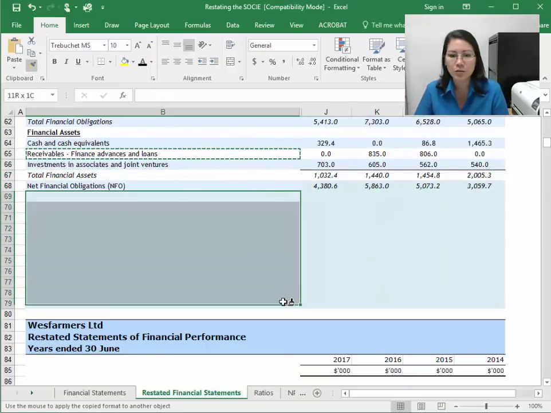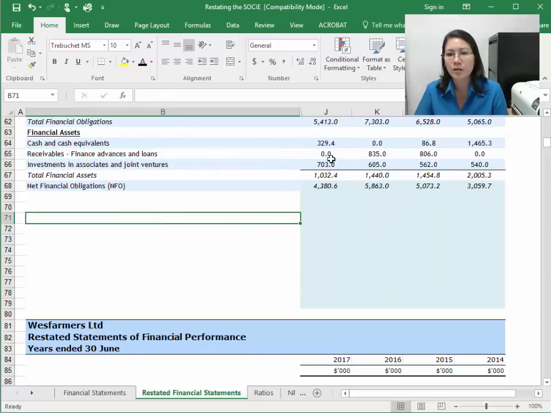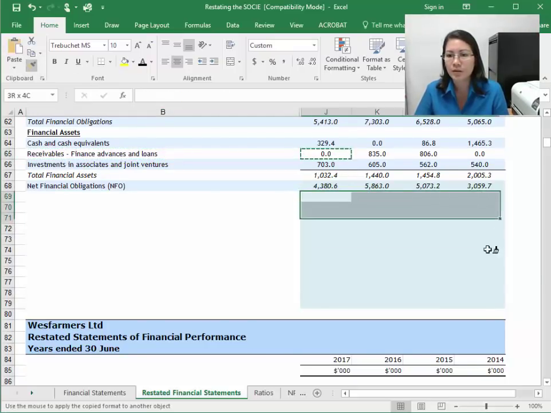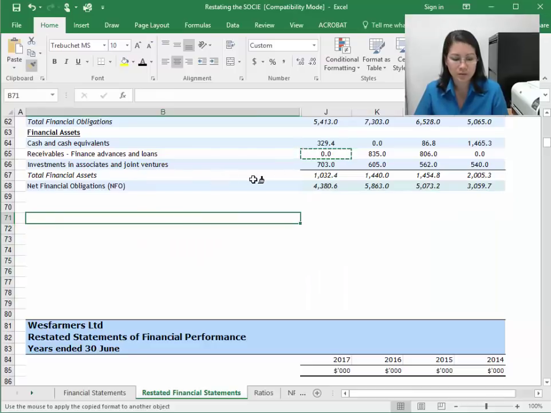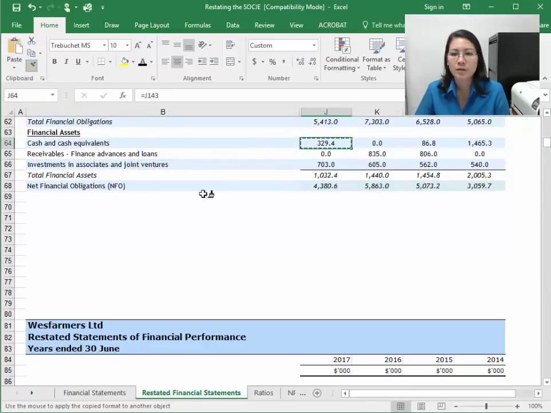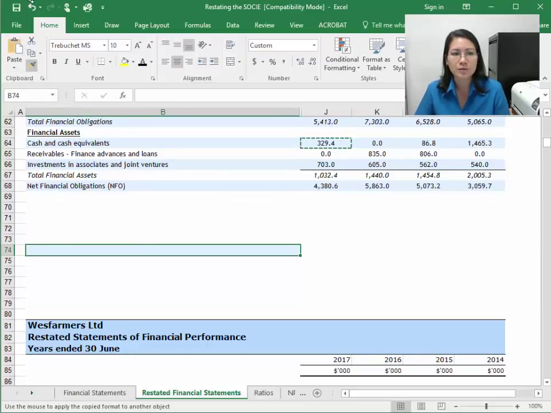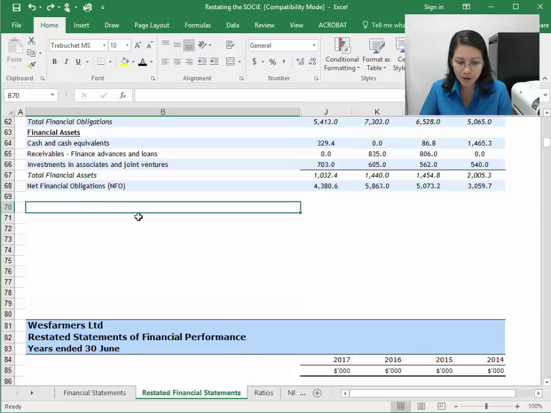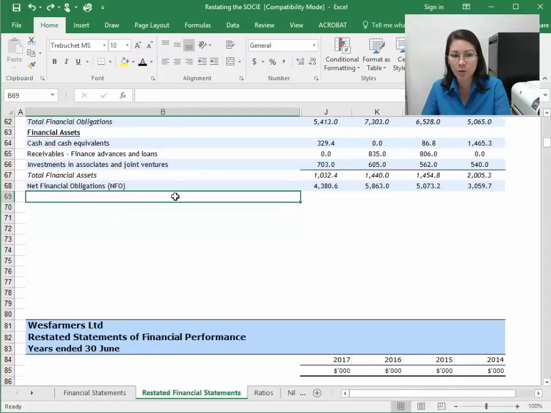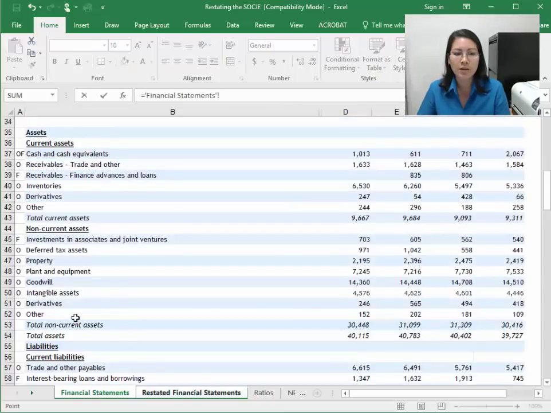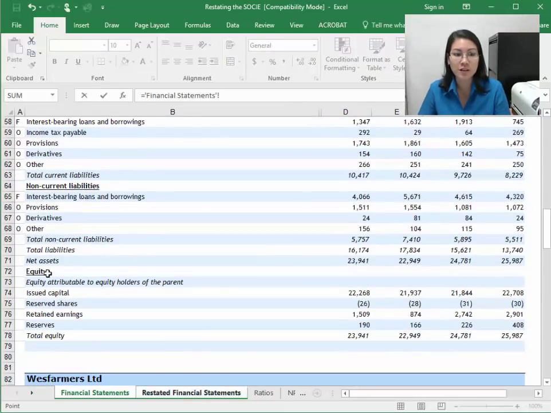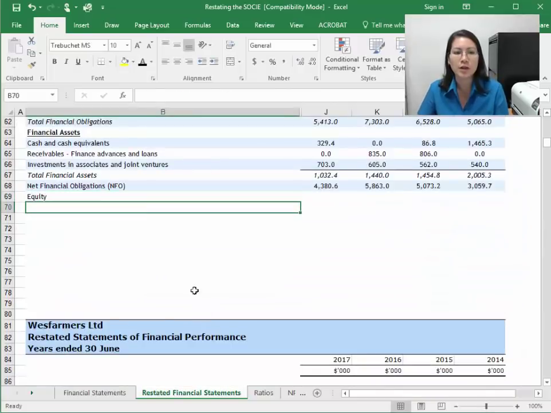Let's paste it all white first. Alright. Okay, whoops. Now I've got net financial obligations. All I have to do is the easy part, just copy and paste equity. Just literally link it. I would probably even link the heading. Link everything for equity. So I've actually finished restating my balance sheet, just making it tidy now.